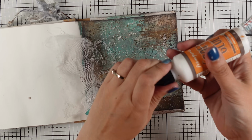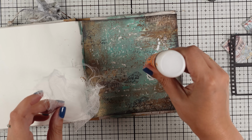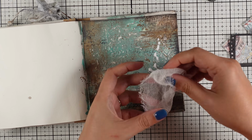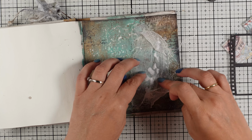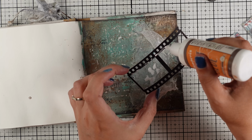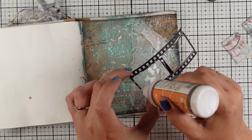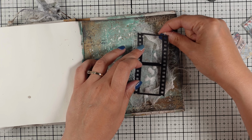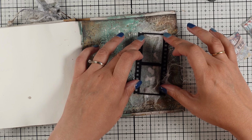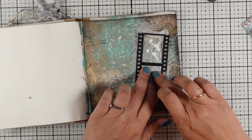For that I like to use my craft glue, and it's going to hold the cheesecloth down as well as the composition on top of it. So here is the film strip which I'm going to stick on top. Again, I'm using my craft glue. And again, try to think outside of the box. Just because I'm using this focal point doesn't mean that you need to have it as well.